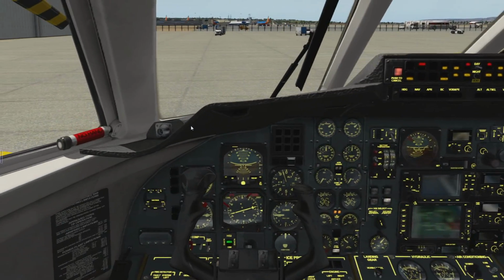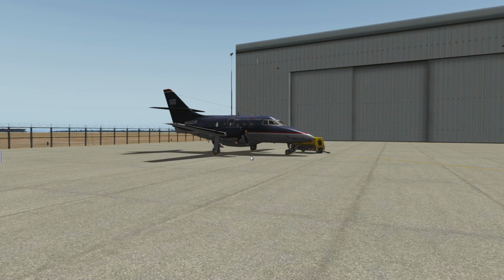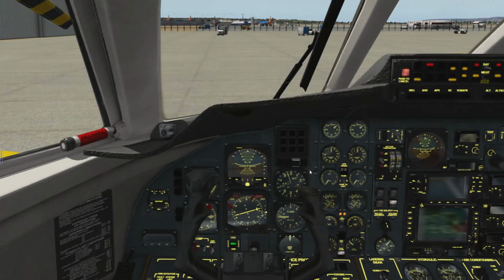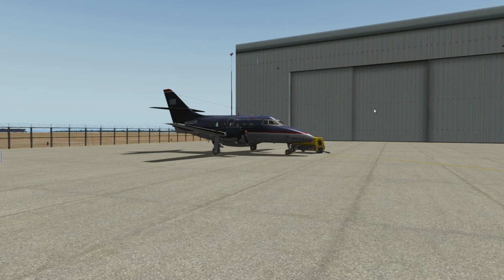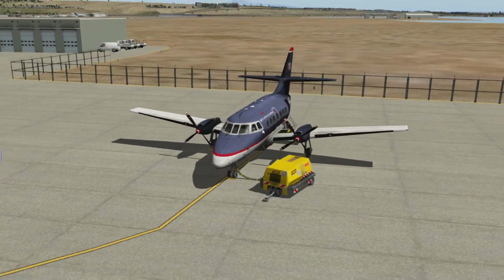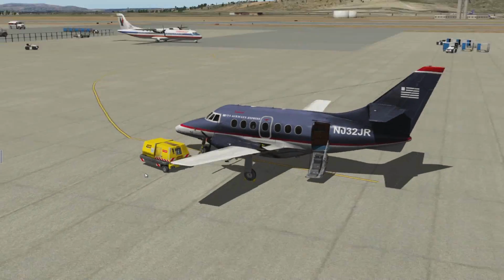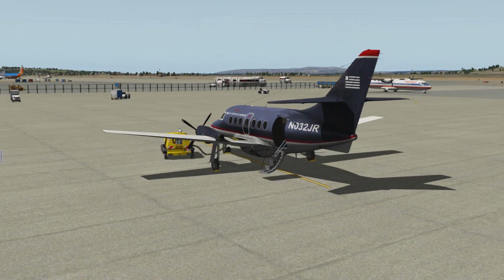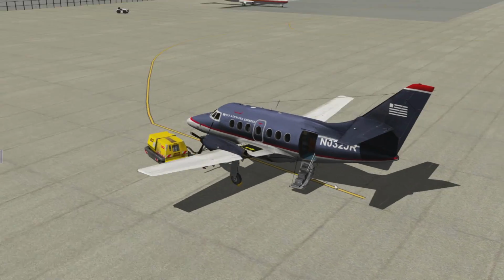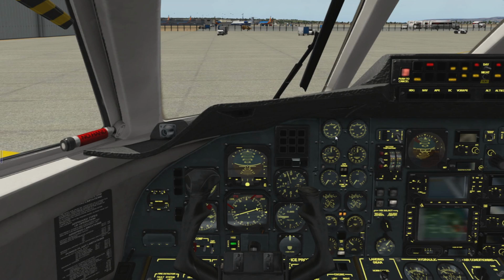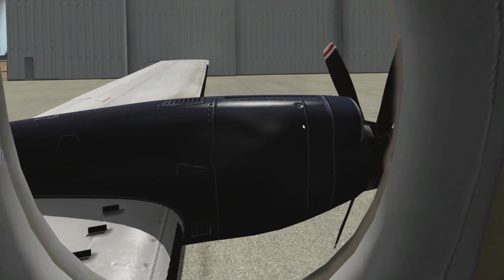Anyway, we're on PilotEdge. We are flying US Airways Express. Apparently the call sign for this is Blue Streak, so we're Blue Streak 335 on the ground at San Diego, and we are going to fly up north to Burbank. Now, have I done tech routes before? I think I might have done tech routes before.